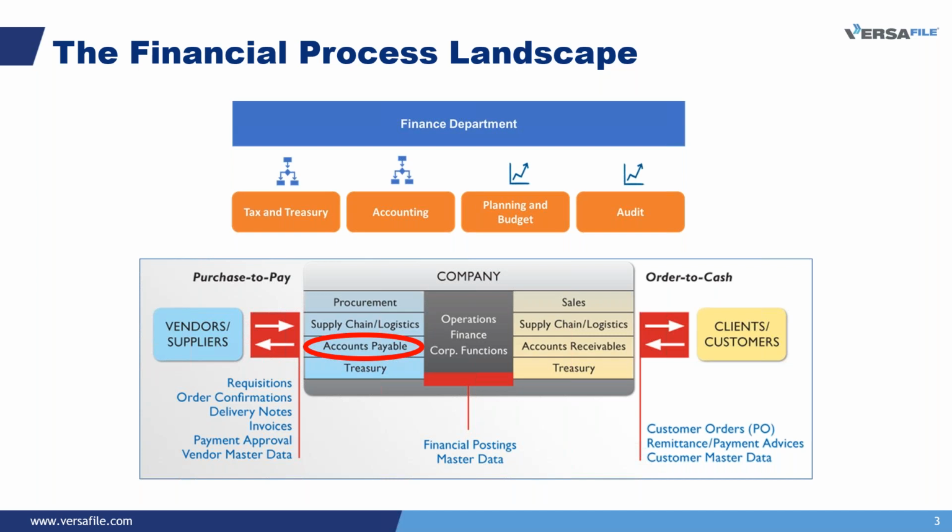And from a KnowledgeLake perspective, we spend a lot of time in these areas, and we do that necessarily to help those firms really get their arms around what's going on. And then we work with our partners like VersaFile to make sure that there are process-based solutions that help them do that. So today, as we talk about what some folks will call on the market purchase to pay or procure to pay, sometimes referred to as spend management, we're going to be talking about how accounts payable, that red circled area that you see, which aligns itself well to procurement, plays a pivotal role in what you're doing.